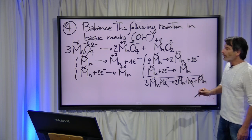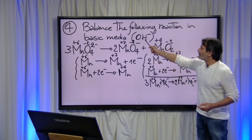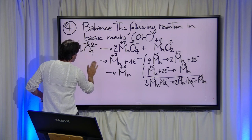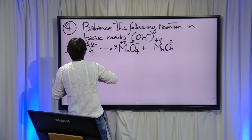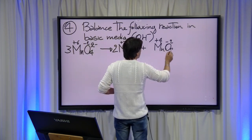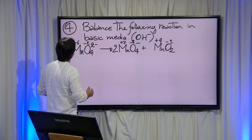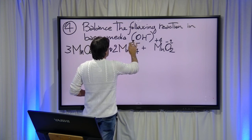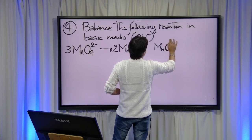Okay. Now we have still not finished, because we need to balance the overall charge, of course, in a basic medium. So in this case, we have to use negative charges. I can erase the oxidation numbers, since they are no longer useful.